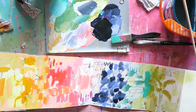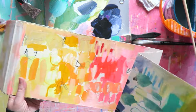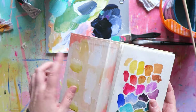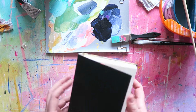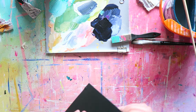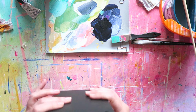I wanted to play around, and I started sketching, and then I started bringing in color, and it was really, really fun. So I think I will continue with this. You can see I just continued to paint on the cover. I think I'll continue with this because this was so enjoyable, and it's very small. You don't have to commit too much to this project. So I really like it.